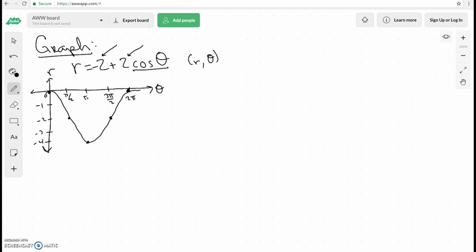Now this is not the graph. What we want is the polar graph. So remember, we have rotation and we have angles and radius that we have to account for. Now let's go ahead and start with our polar graph. We're going to start off with the pole. At theta equals 0 radians, we have to look at what the radius is going to be. At theta equals 0, we only have a 0 r. So that one is just going to start here.